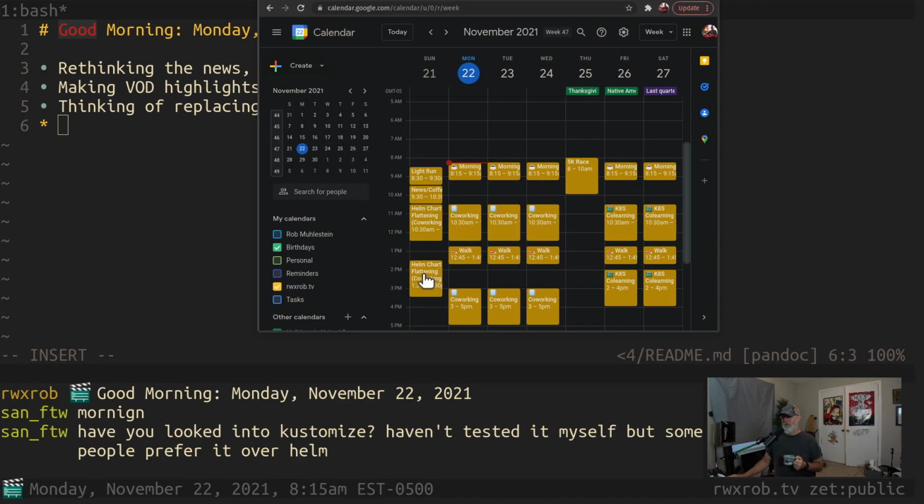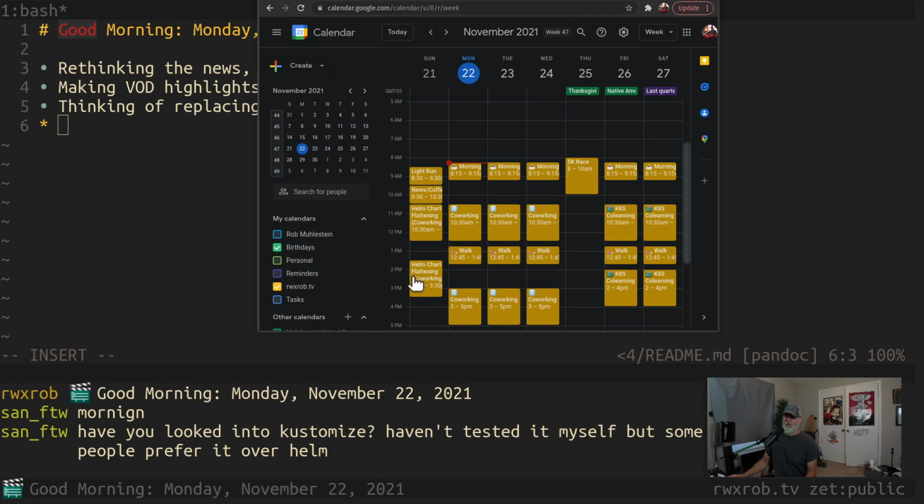Kustomize is actually nice and all, but you don't even need it. All you need is kubectl, period. You really just need kubectl. And the conclusions about that I'll eventually write up somehow, but if you want to see me demonstrate how to do that, you can go look at those two.